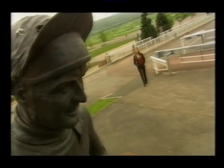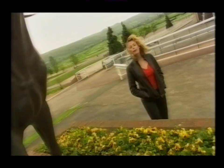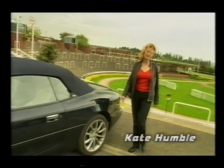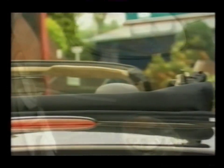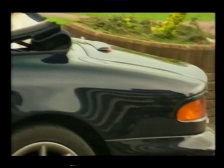911s are all very well, but if they're a bit new money for your tastes, you might want to consider something more blue-blooded — a true thoroughbred that discreetly oozes class, distinction and, most importantly, breeding. Odds-on favourite to get the posh set gushing all over the Sunday supplements is this: the Aston Martin DB7 Vantage Volante. Aston have beefed up their fun-in-the-sun appeal with this soft-top version, and because it's Aston, each and every one is built to the customer's exact specifications. The looks are stunning, and so is what's under the bonnet — owners Ford have helped develop its new, cleaner 6-litre V12 engine that houses 420 horses, all of them champing at the bit.